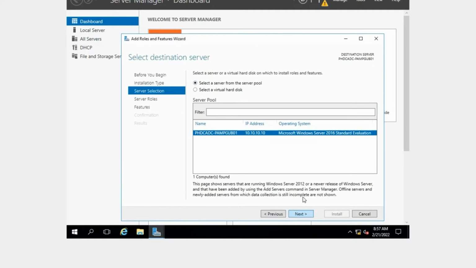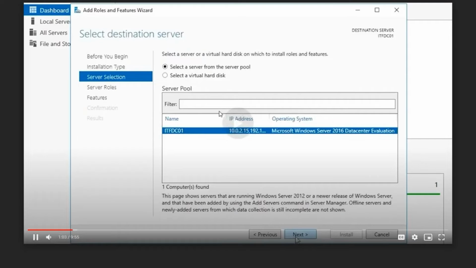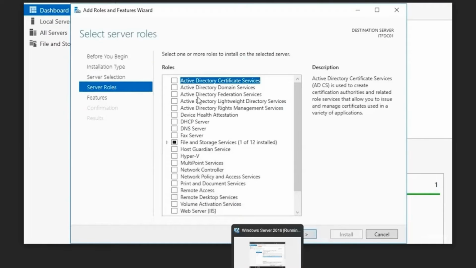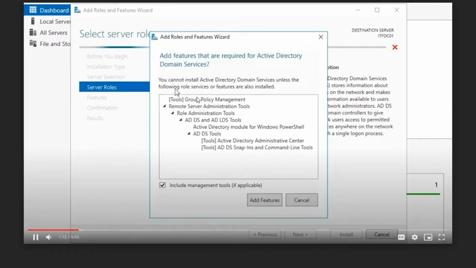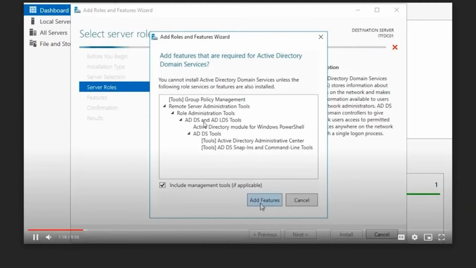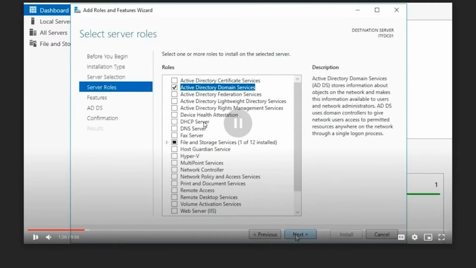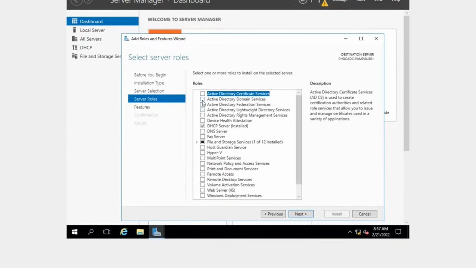Then click next. So we're gonna select Active Directory Domain Services, or in short ADDS.